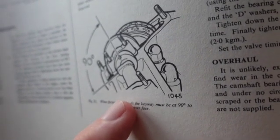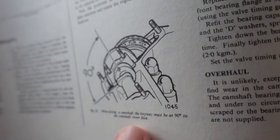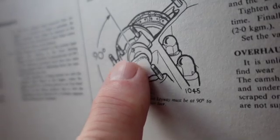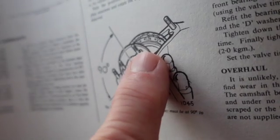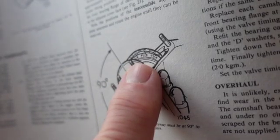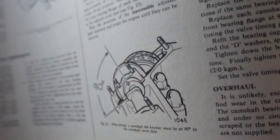This does not have the little flats on it where you can put a wrench on it and turn it. So very carefully, with a cloth underneath it, I put a big pair of vice grips on it and brought these camshafts to bear up to 90 degrees, locked them in place, put the gears back on, put the chain back on, and I was perfectly timed. It was astounding.